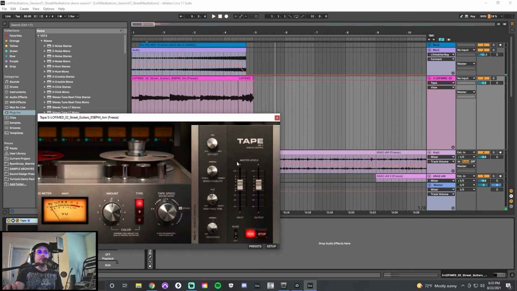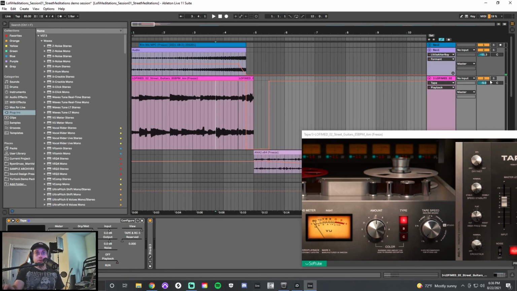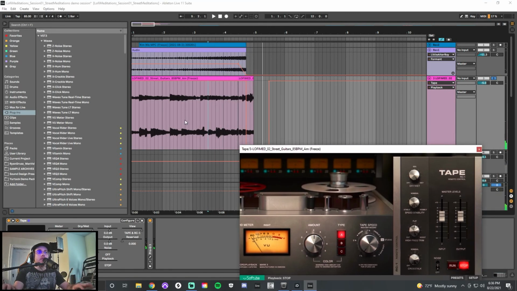It has a run stop feature here. A lot of the tape plugins or vinyl plugins that you see will have some kind of run stop feature. And the thing about Ableton is it's so easy to automate this parameter. So that's essentially what I'm doing here. Whoops, I just got to re-enable the automation. So I'll re-enable it and you'll see it in action now on your screen. I'll just solo the track so you can hear it more clearly. So you can probably see that, just play it again. So by hitting stop, it simulates the sound of the tape stopping.